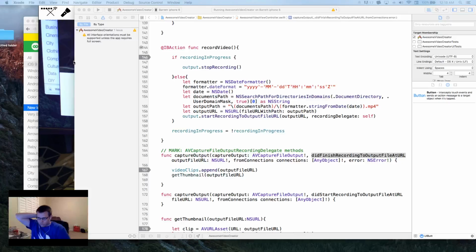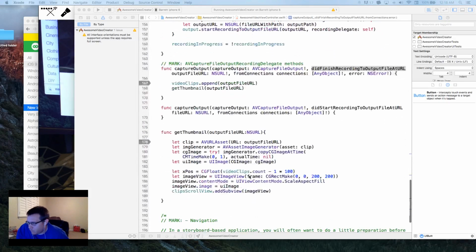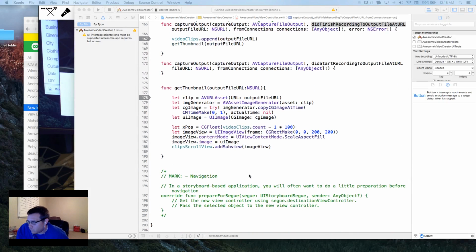Okay, let's figure this out here. Okay, I'm going to try and see. Maybe it's something weird with my CG image that's being created. I'm going to go ahead and create a video playback here once it's done recording.